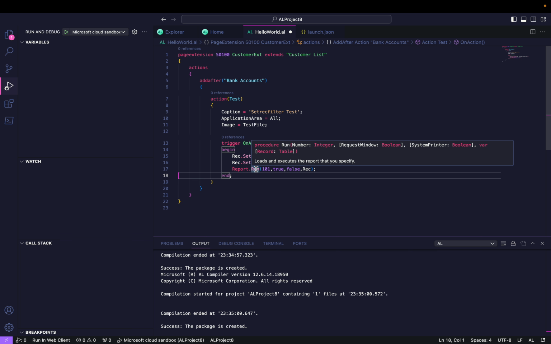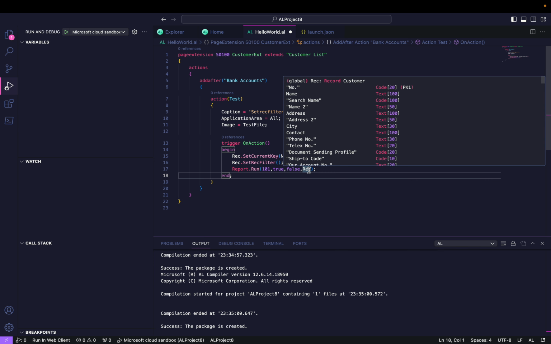The second parameter is the request window, which is a boolean: if you set it to true, the request page will show up where you can add or remove filters, otherwise it will not show up. Then the system printer, I don't want to use that, so I set it as false. And the fourth parameter is the table itself.